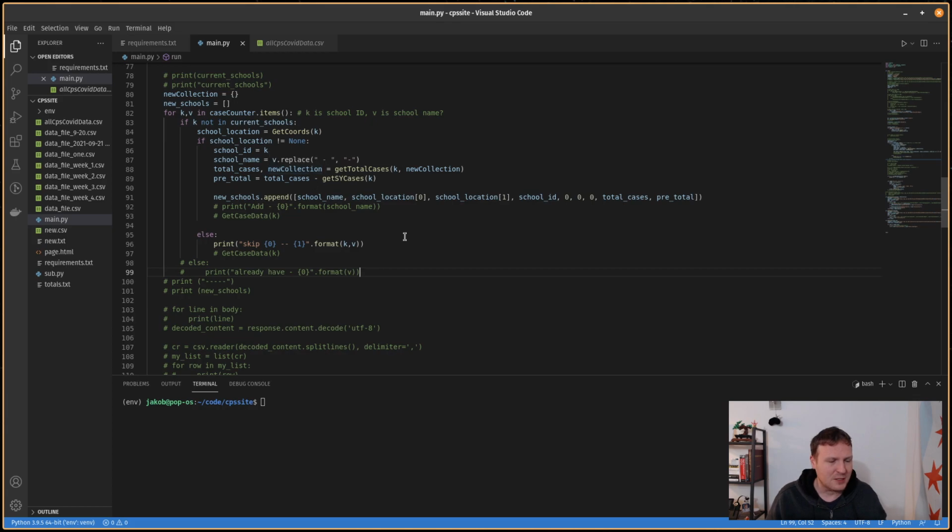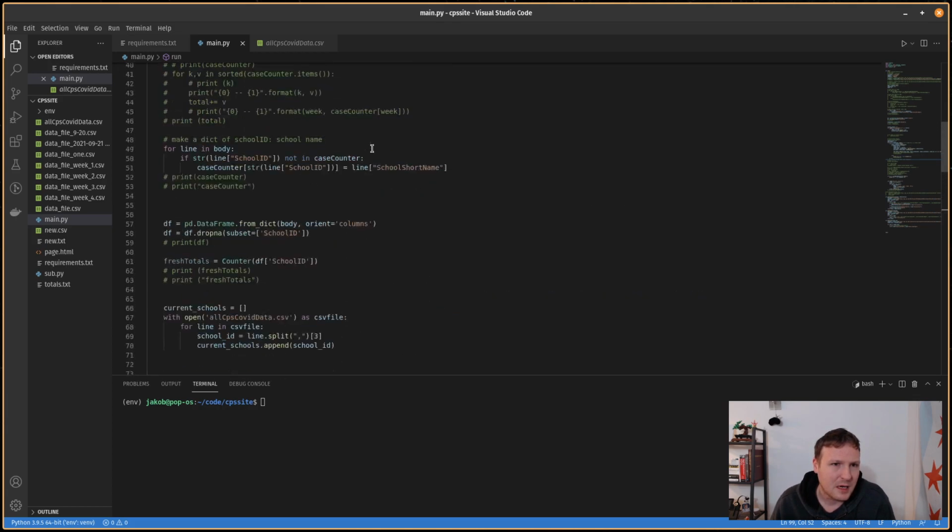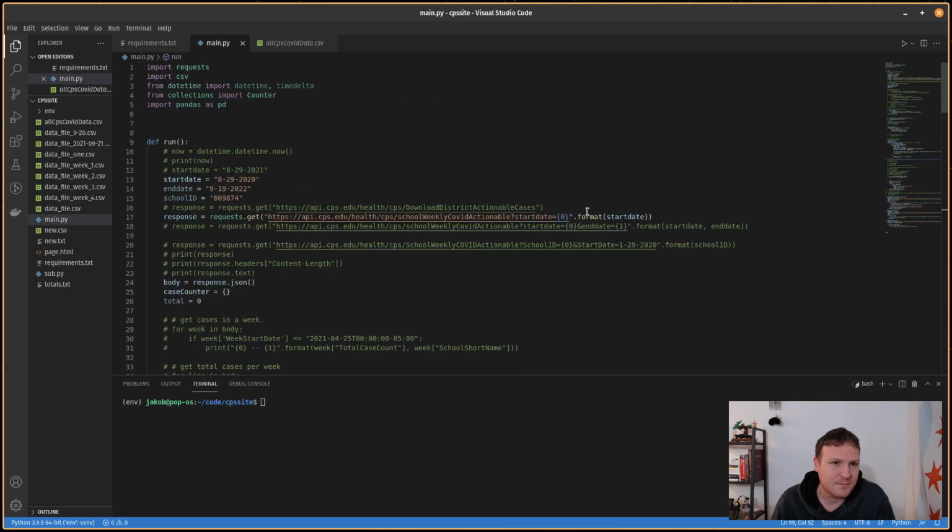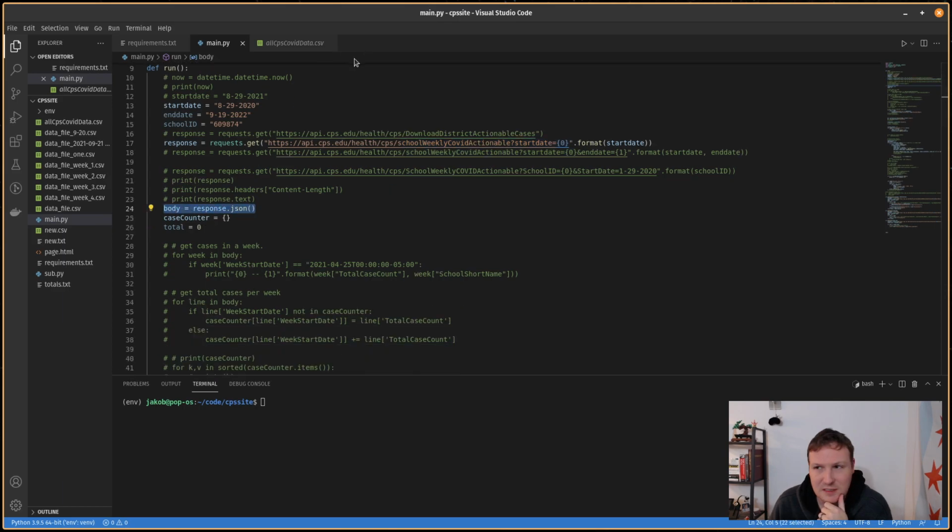So let me show you, just in general, how this is working. I'm doing that same API call, school weekly COVID actionable, adding the start date that I use, creating that body, creating the case counter, which is essentially what that dictionary is that I had before.